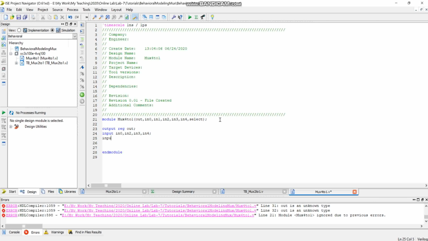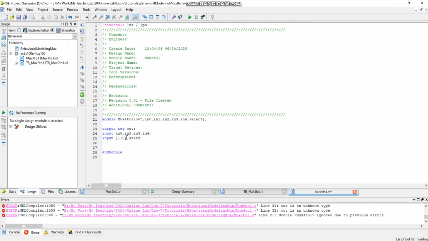So then you specify select. Since this select input, in this case, I want to define it as a vector of 2 bits, so I'm using another keyword. This is how we define a vector: you specify the places of the binary digits. Two binary digits means there is a digit for the units place, 2 raised to power 0, and a digit for the two's place, that is 2 raised to power 1, right?